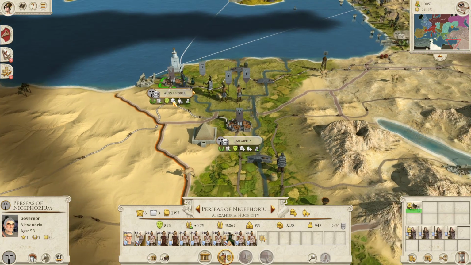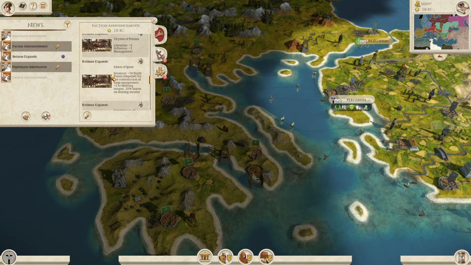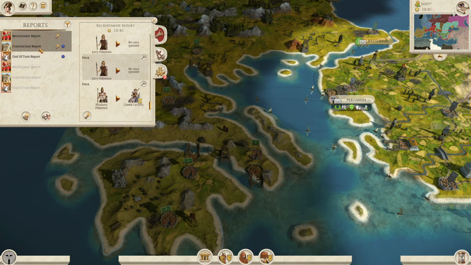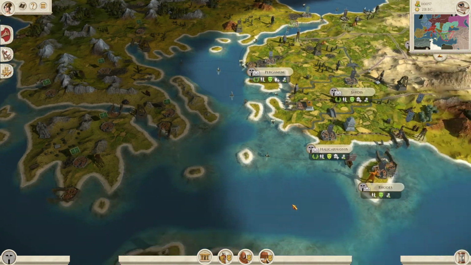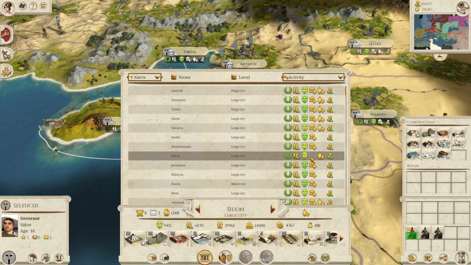Okay, what's this? Diplomatic faction announcements. We've got another faction member. Okay, that's good. Revenue expands with tutor. A lot of units being made, buildings being built, and money being made. Let's go to Seleucia and build some buildings. Let's upgrade you to the max level, because you deserve it, my friend.